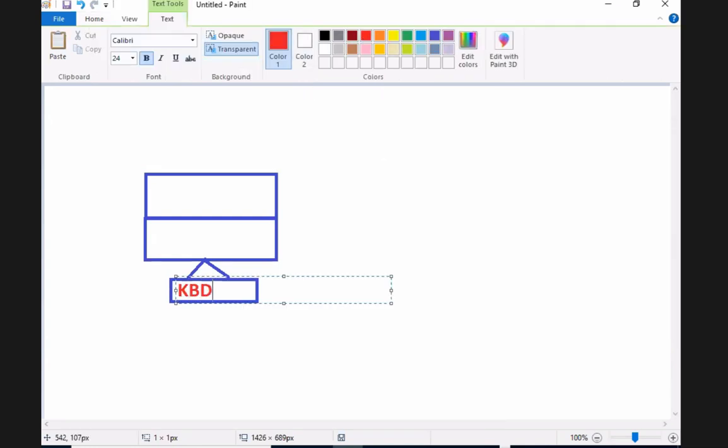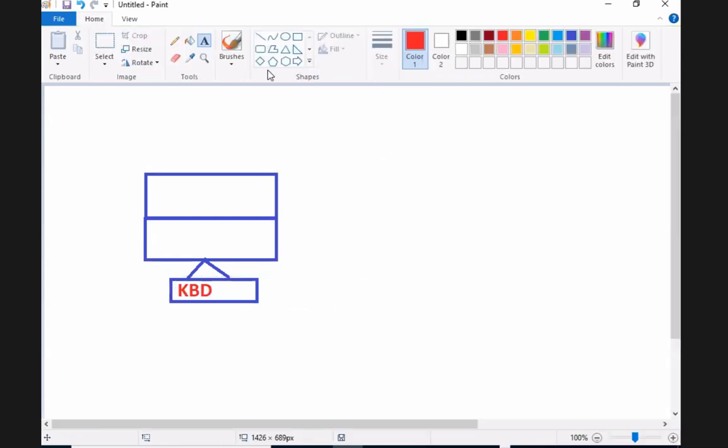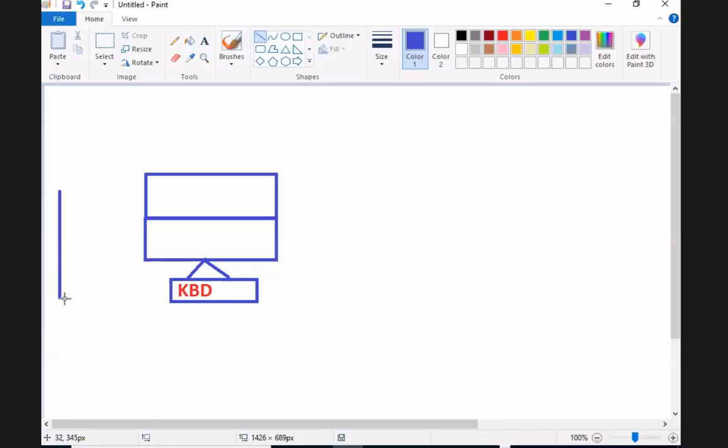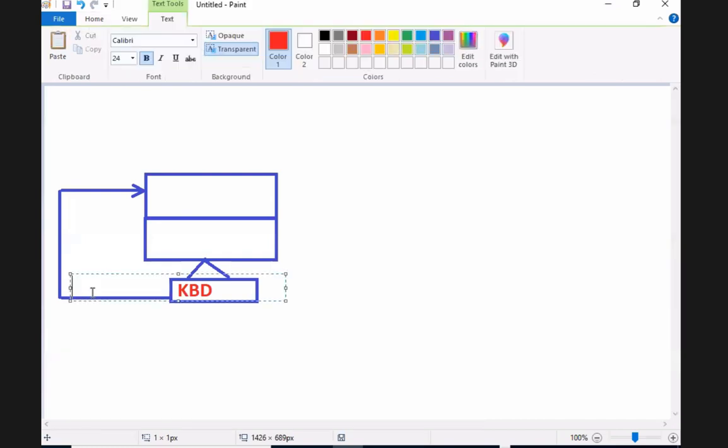This is called a keyboard. From the keyboard, we read the data. Which function do we use to read the data? If you don't say the answer, how can you survive, guys? How can you read the data? By using the input function.